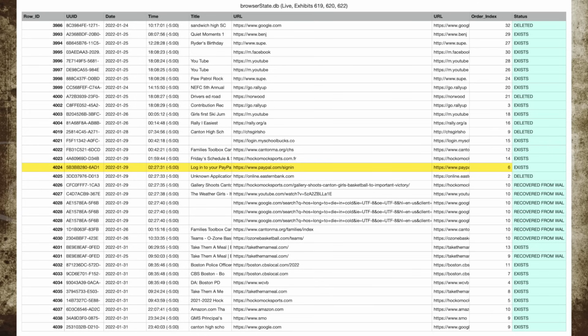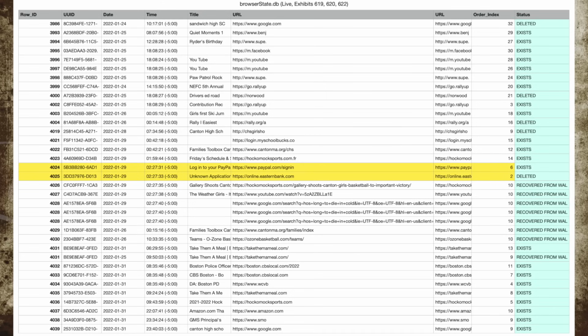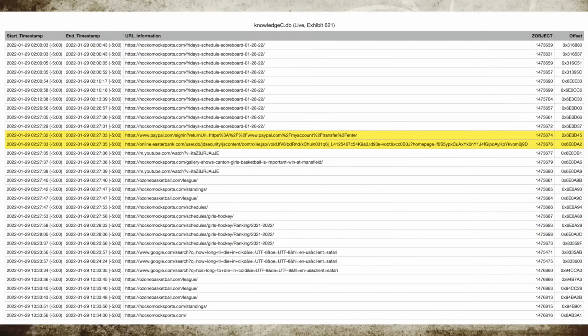So let's start with browser state DB. It shows us that PayPal, row 4024, and Eastern Bank, row 4025, were visited at 2:27:31 and 2:27:33. Knowledge C DB confirms these same pages on screen at the same times.